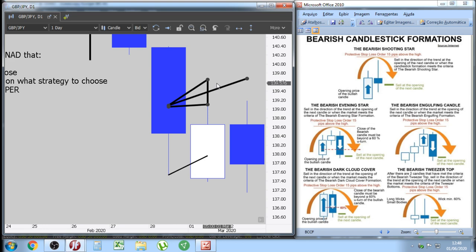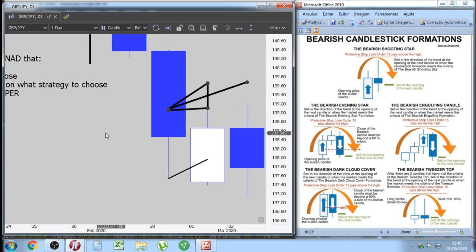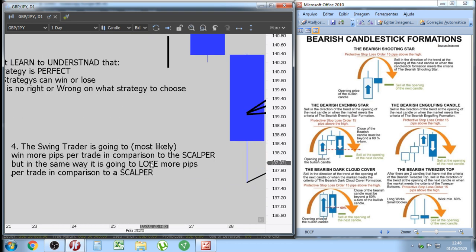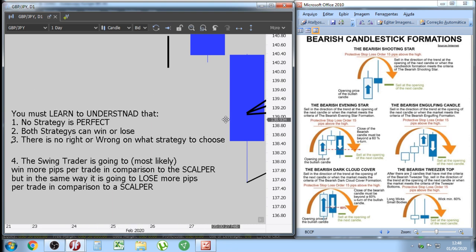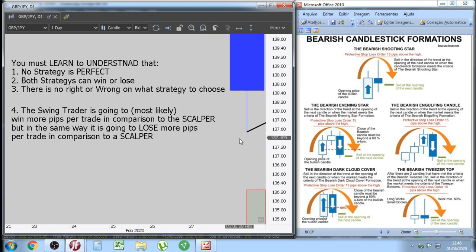But I'm telling you, if you are trying for 1, 2, 3, 4 months and you did between 100 and 300 trades, and if you are still suffering, let's use the word suffer, from any kind of emotions, anxiety, impatience, lack of sleep, maybe the strategy that you are trying, and again, this is my suggestion, I'm not a psychologist, maybe your strategy is not appropriate for you.